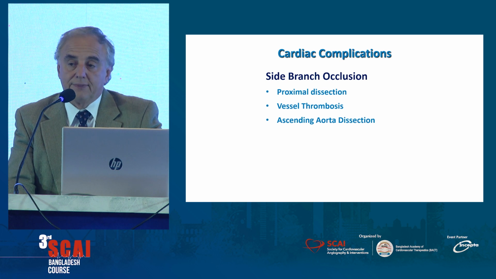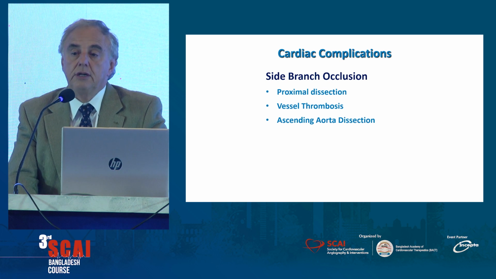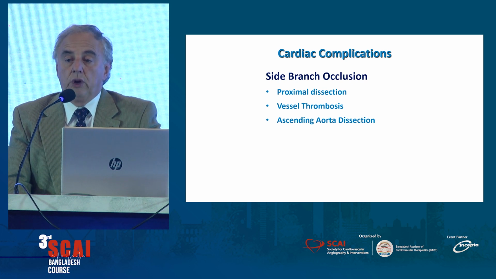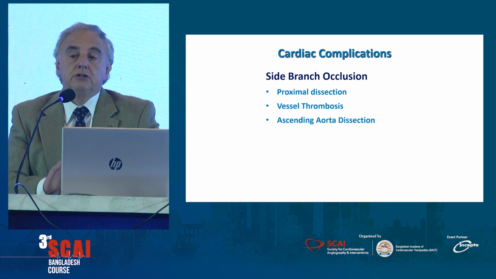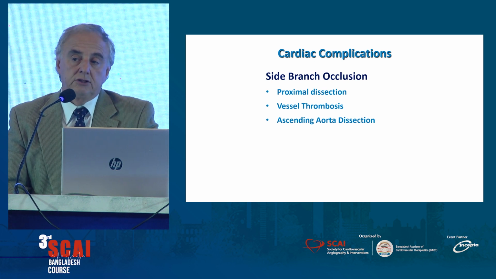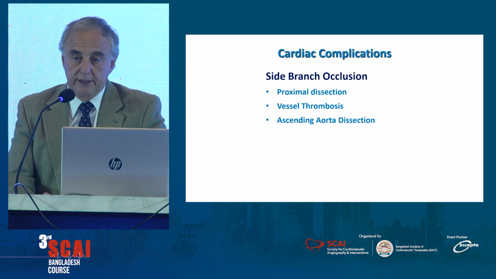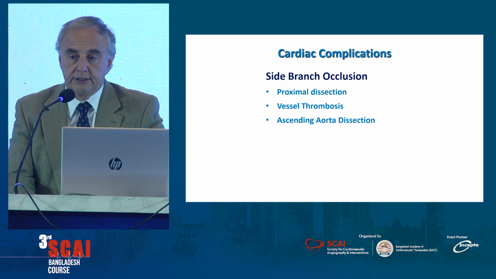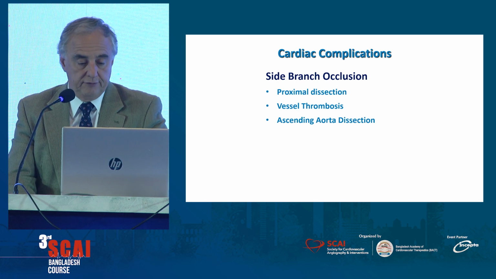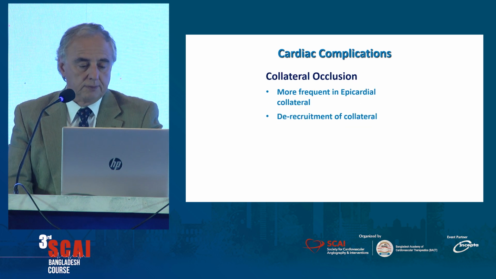Sometimes it's better just to leave a dissection and let it heal, and we call that an investment procedure. So just leave it alone, let it heal, and you bring the patient back in 6 to 8 weeks to complete the CTO and put the stent. The vast majority of patients will remain with the artery open, like we've seen in the case a few talks before, and if not, it will be easy to recross.